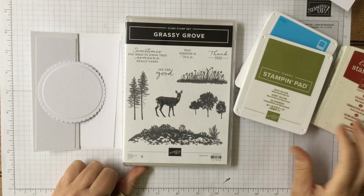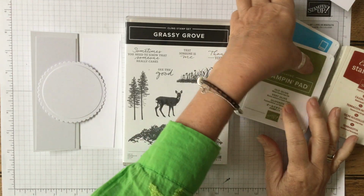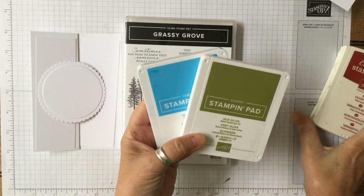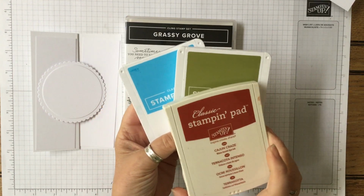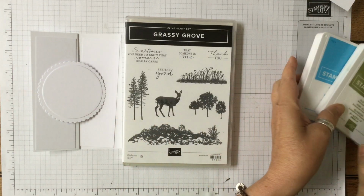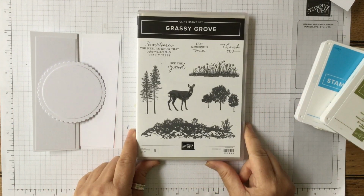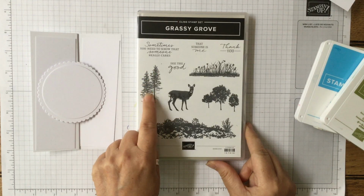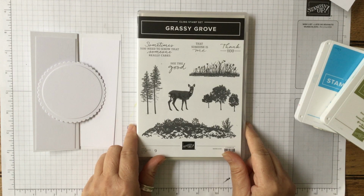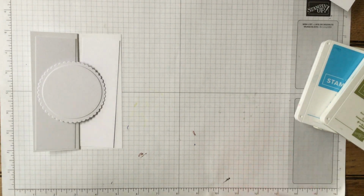And today I thought we would have some fun using some colours you probably wouldn't put together. So we're using Tahitian Tide and Old Olive, and we're going to be stamping with Cajun Craze. Again, giving that slightly autumnal feel, but still the in-between one. We're using Grassy Grove because I want to use this stamp, I think, for the trees, and maybe a sentiment that's quite good. But we're going to be using some techniques.